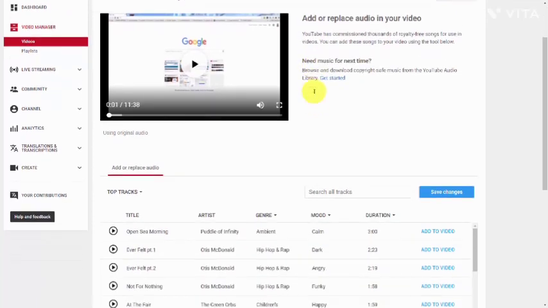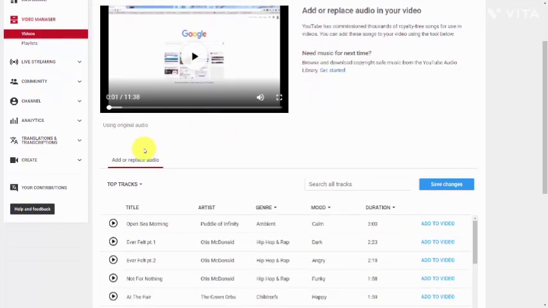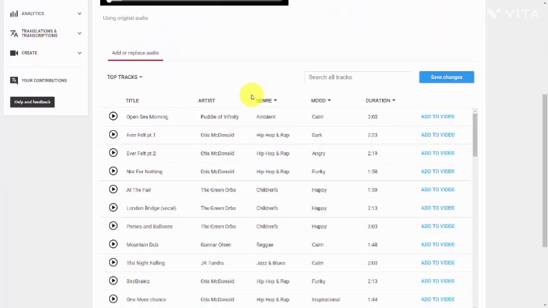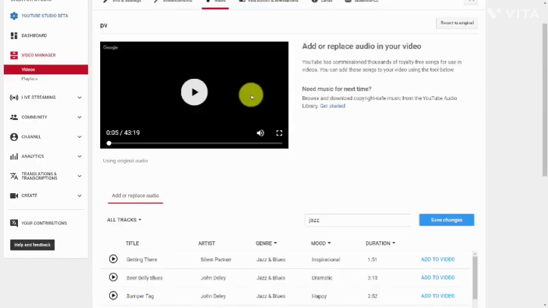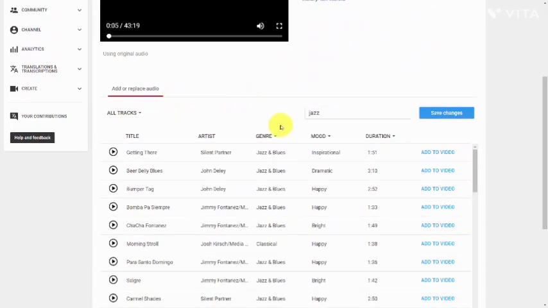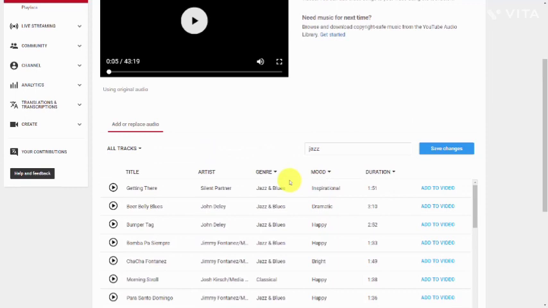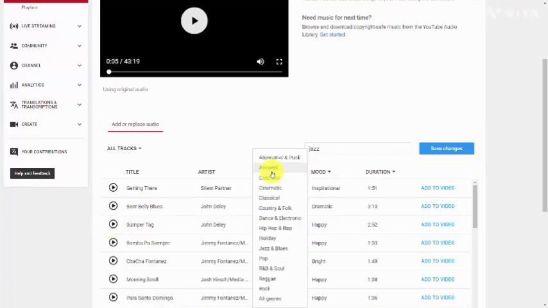but you will be able to add music that is already available on YouTube as either background music or to replace certain audio. So for example, one of the things we can do is choose some kind of audio. And if you want to search for a particular genre of music, you can do that by writing the genre in this area, and then you'll get all of the tracks that are related to it. And you can listen to the track by clicking any of the links. You can determine which ones you actually want. You can also sort by the genre that you want.